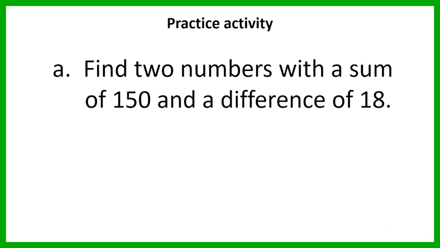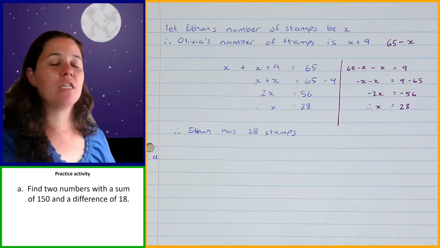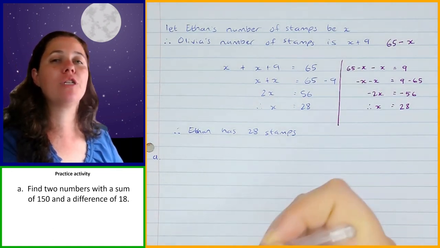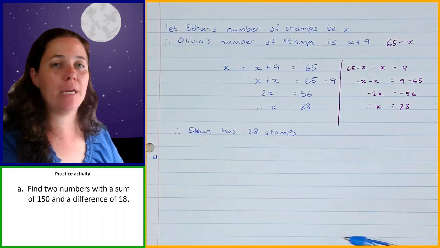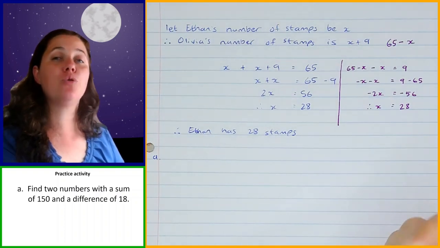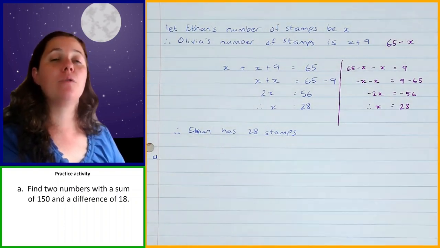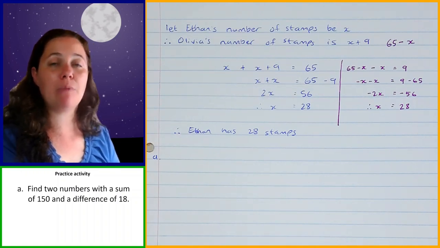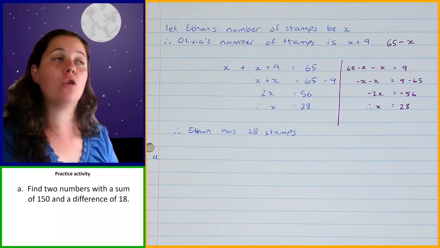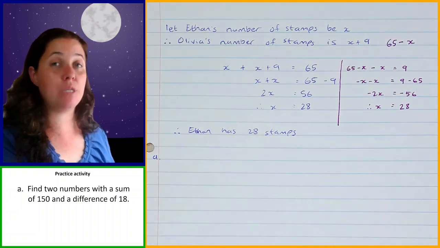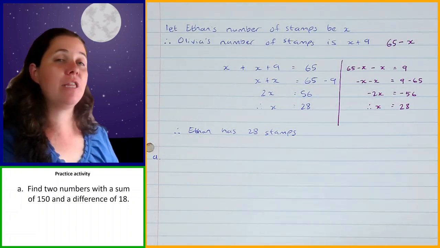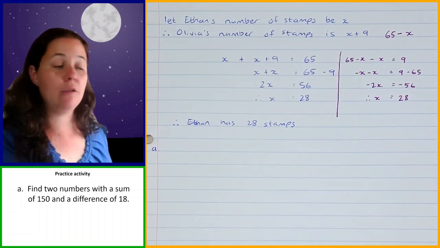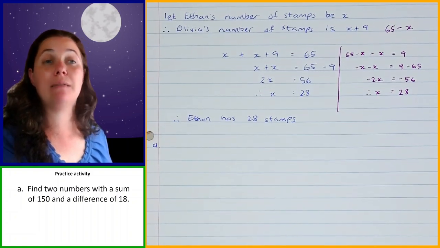Okay, so let's see how you went with this one. So now, just like the previous one, there is more than one way to do this. Now, I'm not going to do every single question, every single way it can possibly be done. So I'm just going to do it one way. But do remember that even if yours doesn't look exactly the same as mine, it doesn't necessarily mean that it's wrong. So long as you have ended up with the same solution as I have, and everything you've done has been mathematically correct along the way, then just because it's not exactly the same as mine doesn't necessarily mean it's wrong.